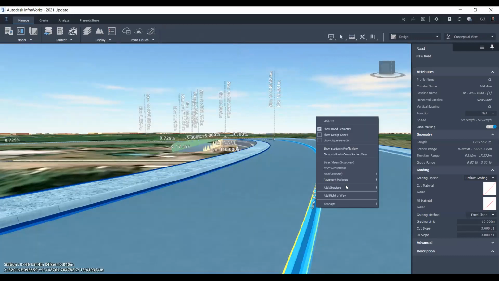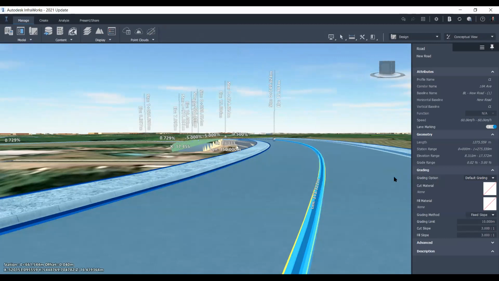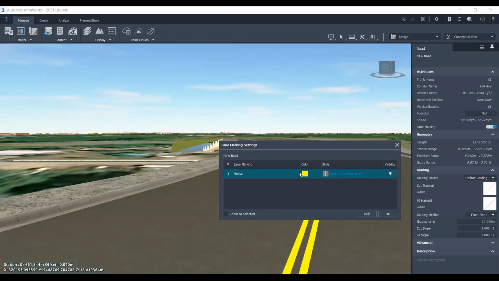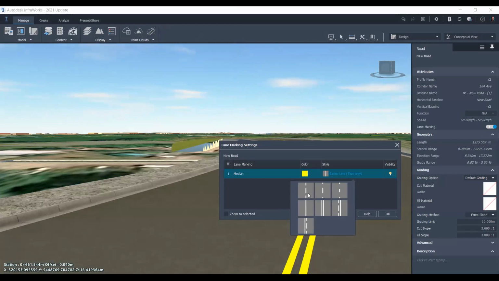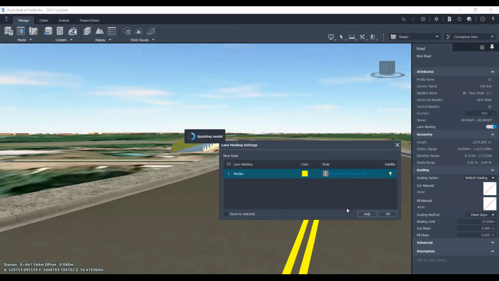Well, we now have some options for pavement markings. Load this up. Number one, I can choose any color I want. And number two, I've got a couple of different options for style. A few different dashed styles, a single solid line, a double solid line, and then solid on one side, dashed on the other.